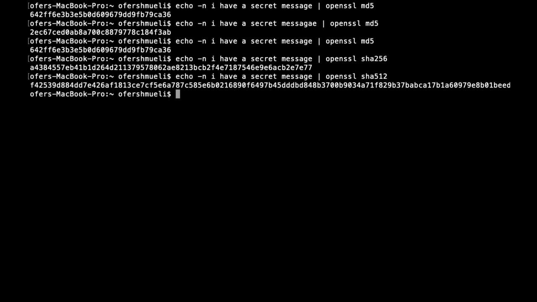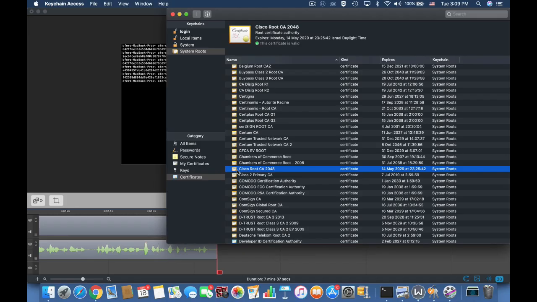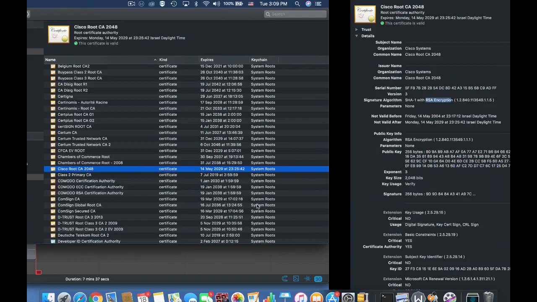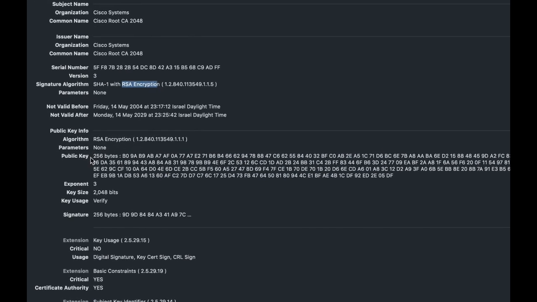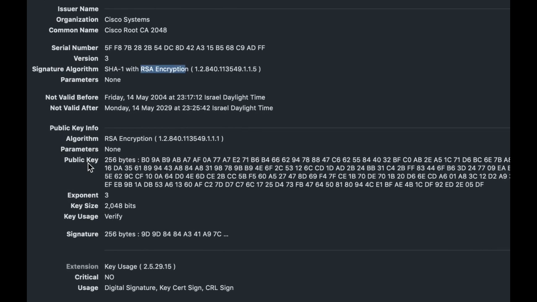Now, what does it all have to do with digital certificates and digital signatures? We will look at it in our next video, which will be the last part of the series. But let's just look at a digital certificate. As you can see, we have the public key, which is the asymmetric encryption.